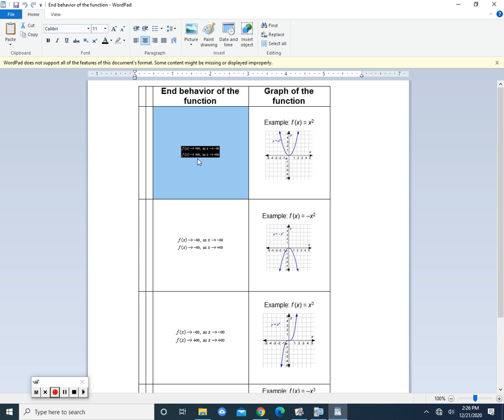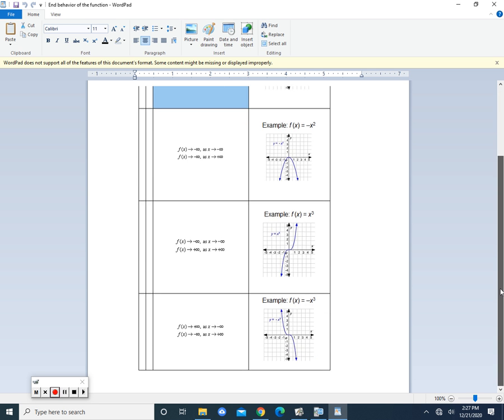Okay? The next one is when you have an upside down parabola. Again, I always start with the x's. As x approaches negative infinity, which would be this side, the graph goes to negative infinity. Look how low that's going. As x approaches positive infinity, the graph goes down to negative infinity. By the way, to draw the little infinity, it's a sideways 8 if you want to do that.